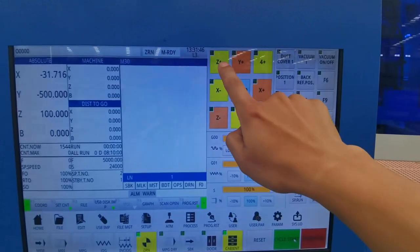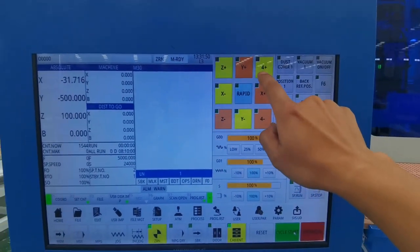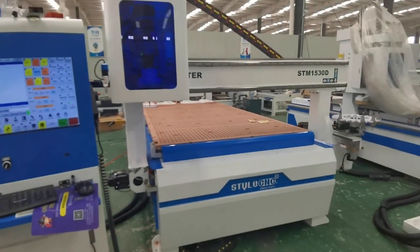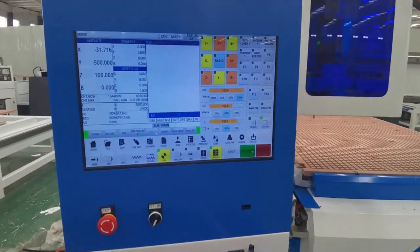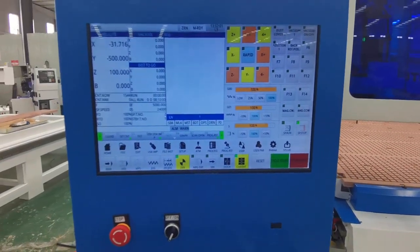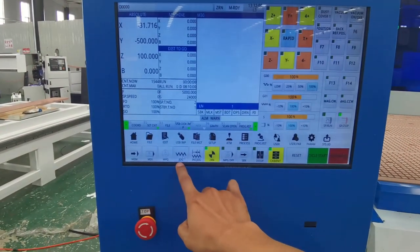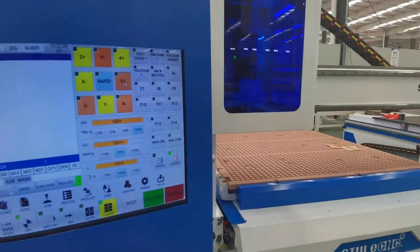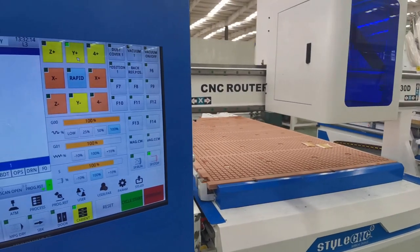Watching the screen, Z plus, X dash, Y will turn yellow. This means that all axes have returned to the origin of the machine. Notice, every time you turn on the machine, you need to complete this operation, back to the machine origin position. Select the jog mode, and then click the XYZ key to move the machine.